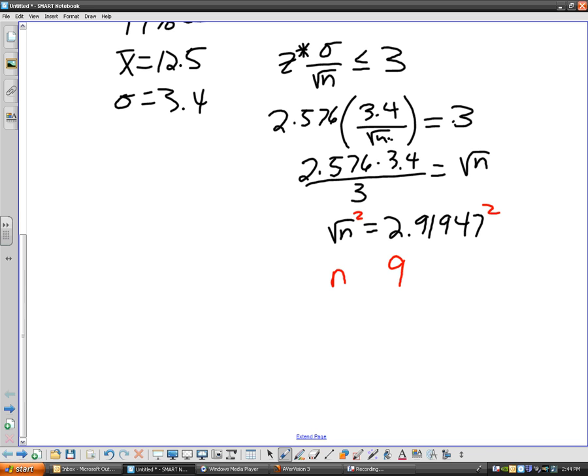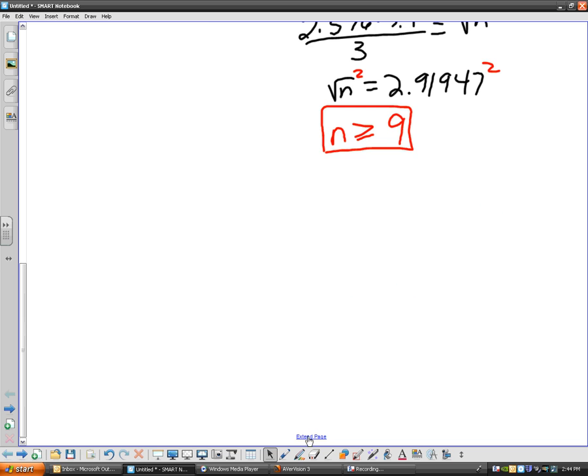And remember, the larger the sample, the smaller the margin of error. So this n is greater than or equal to 9. I accepted n greater than or equal to 8.5 or whatever that number was squared. Okay, the 3 ways to make the margin of error smaller: decrease the confidence interval, which is decreasing z-star, decreasing sigma, the standard deviation, or increasing the sample size.